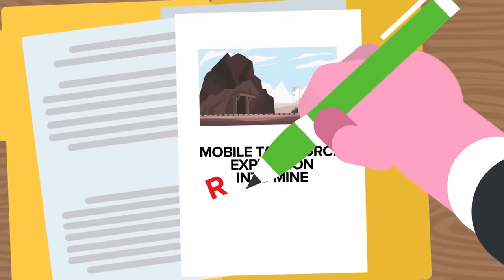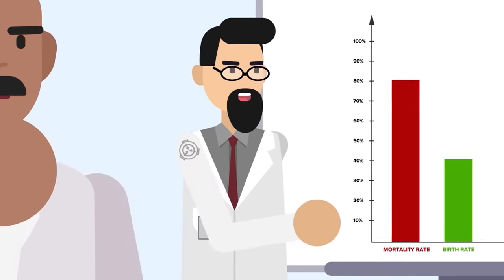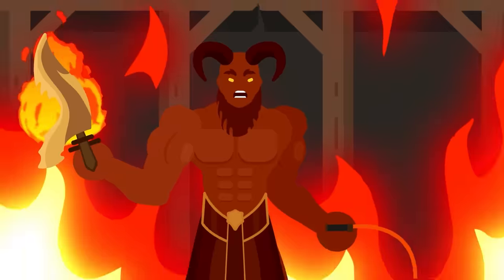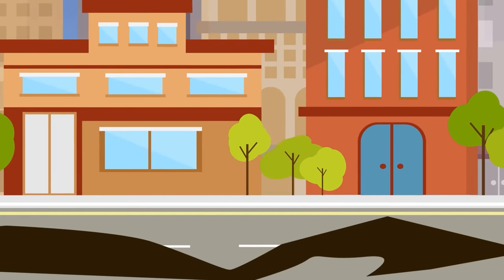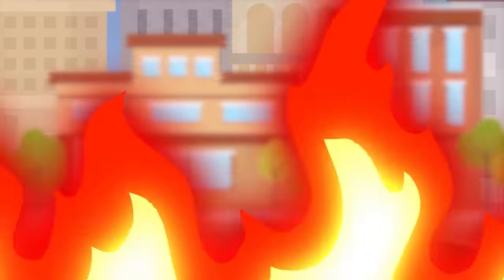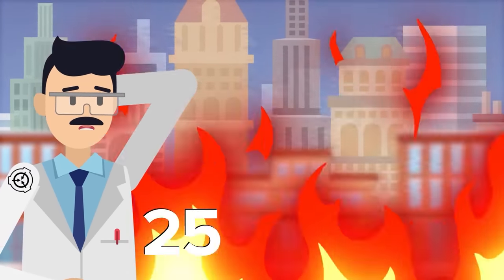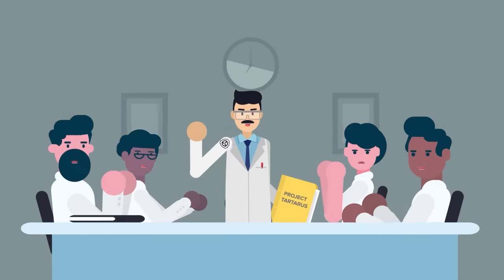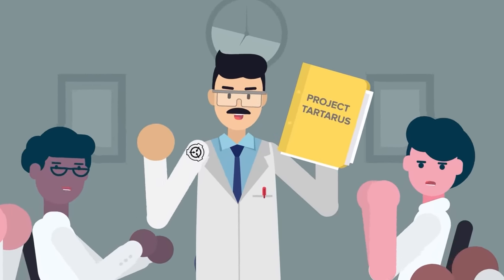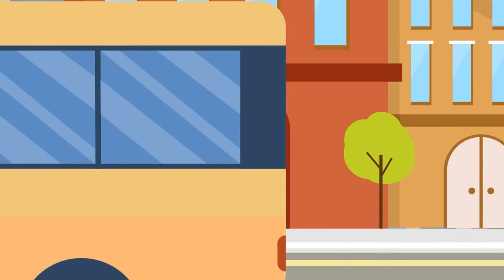By the 1970s, the Foundation had given up on sending mobile task forces into the caverns, and instead began to focus on depopulating the town of Centralia to prevent further fatalities. The subterranean activities of the creature were causing collapses in some areas, and noxious fumes were beginning to rise up from cracks in the ground. As the constant raging fires burned beneath the earth, they were causing everything above to slowly melt or bake. A Foundation geologist determined that the fires would likely remain active for 250 years, and any attempts to put out the fires or contain the beast would be futile. This led to the formation of Project Tartarus, a concerted effort to cover up SCP-1179 and fully evacuate the citizens of Centralia.